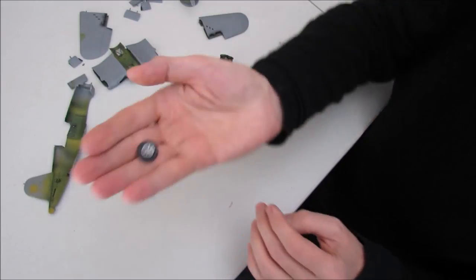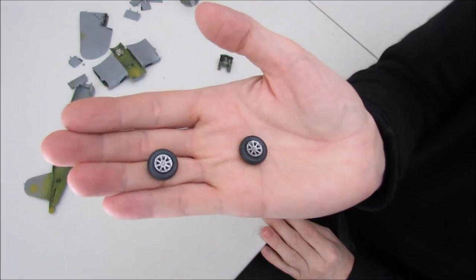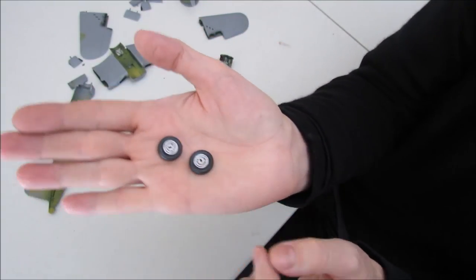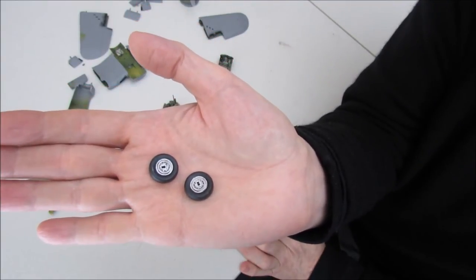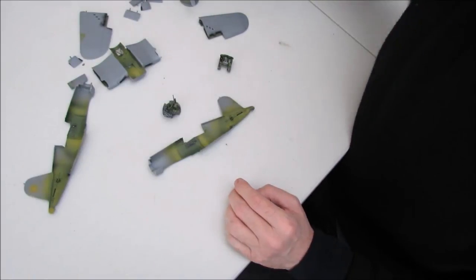I don't know whether I showed you the wheels. Did I show you the wheels? If not, there they are. They're the front wheels. They're painted, ready to go. A lot of things are already painted, ready to go.